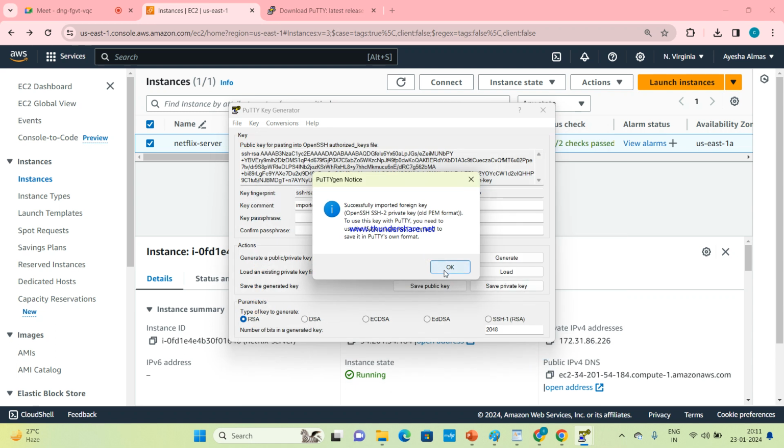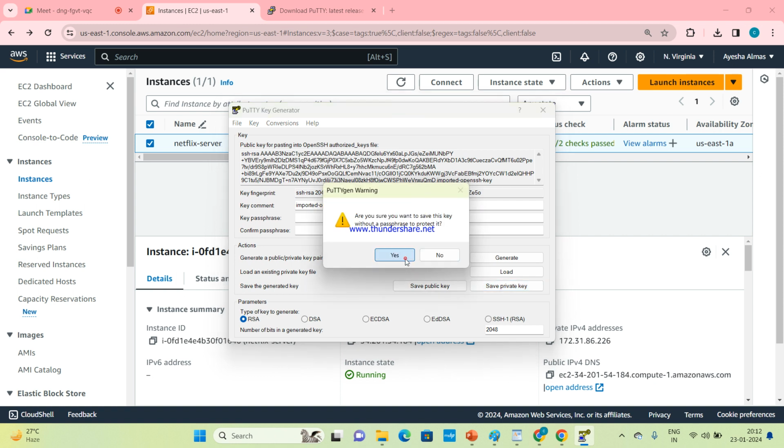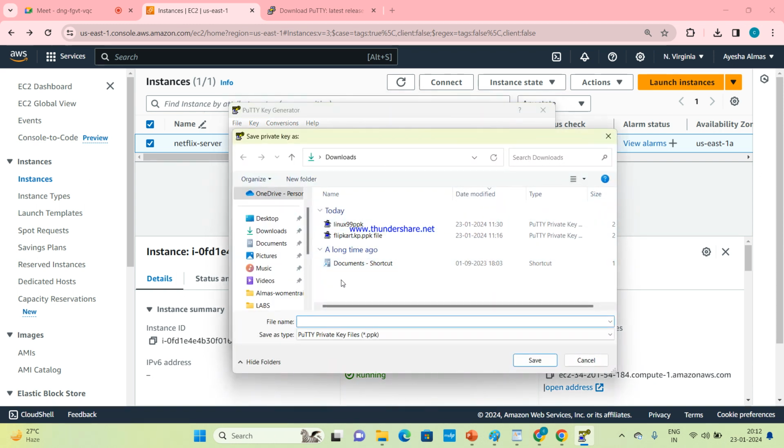Successfully imported foreign key. So now I have selected the PEM file. Now I want to convert that PEM file to a PPK file. So what do I need to do? Select Save private key. Here you just need to give the name of that file.